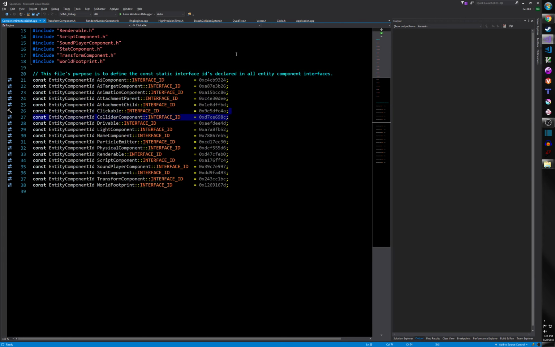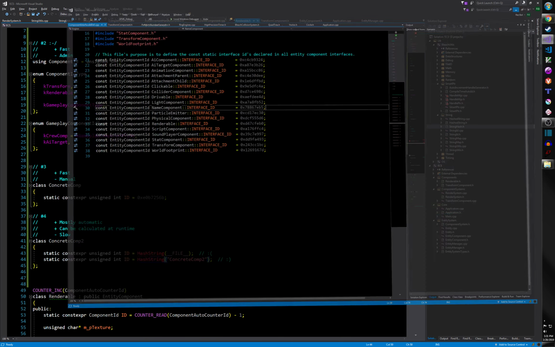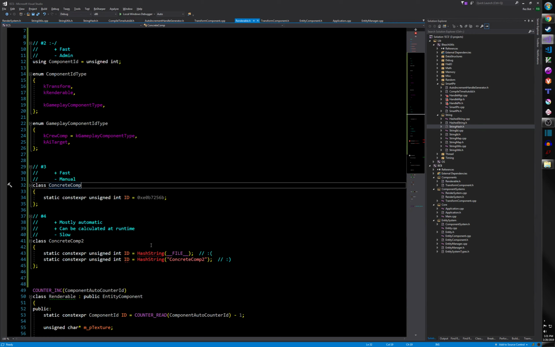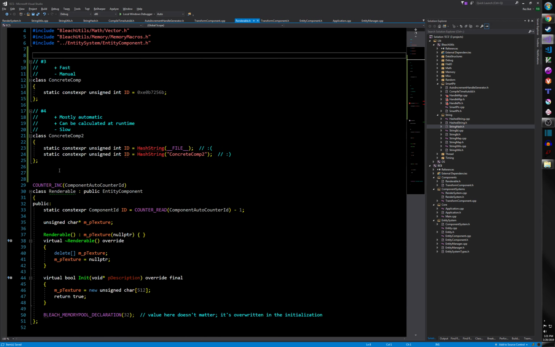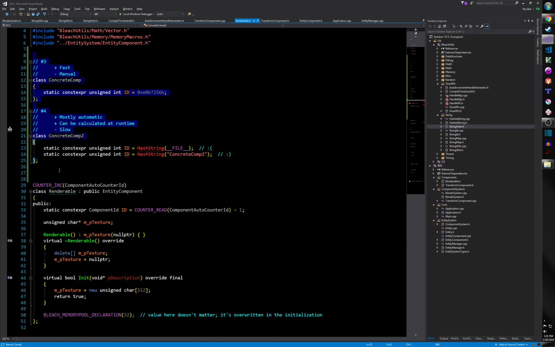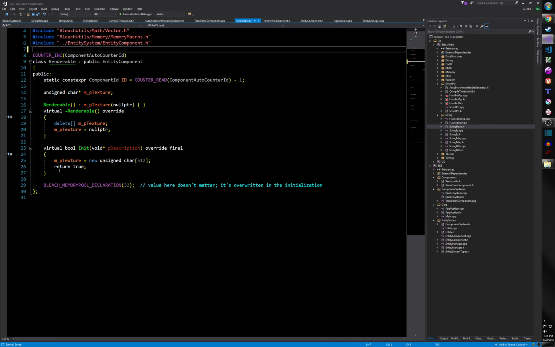So, I'm going to do the hash string method because it's different and it's kind of fun. I think that's what I want to do. So that's the plan. But number 3 is also pretty valid, and really the enum is mostly valid. It's just, I don't like having an additional thing. If I was indexing them in some array, that would make more sense, but I don't like doing that.